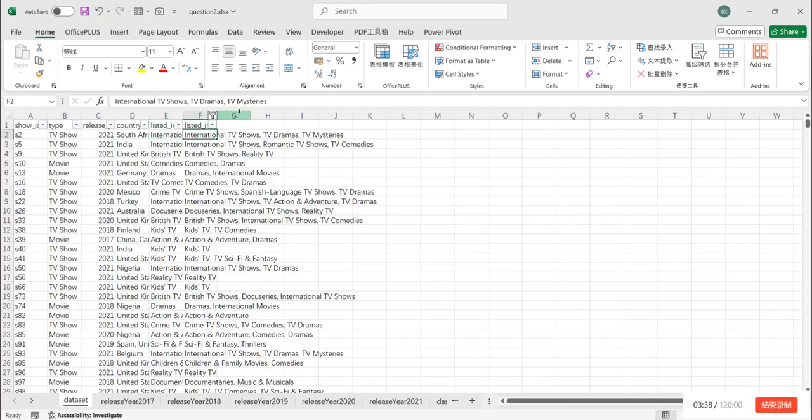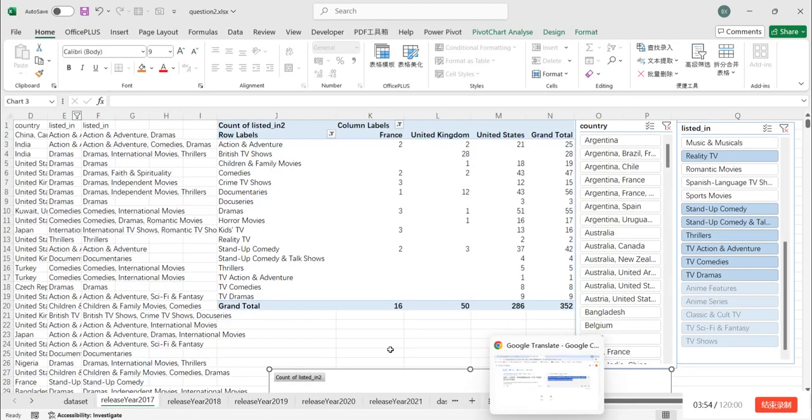The list form contains 3 types and we got the first keyword for this list. The next 5 sheets are also the analyzing results for each year, and the slicers are here for selecting data.